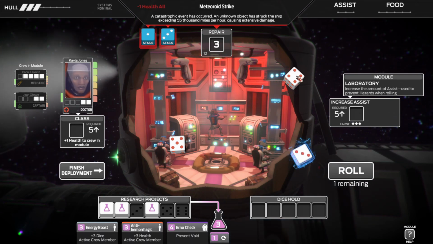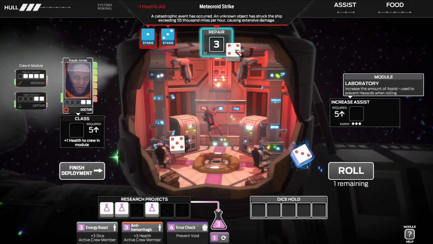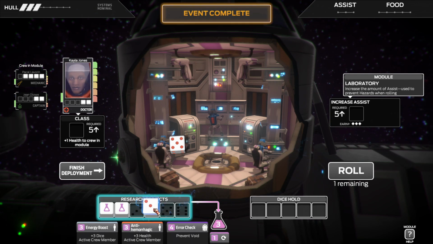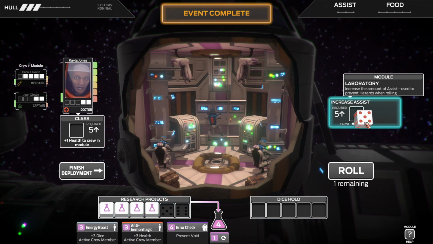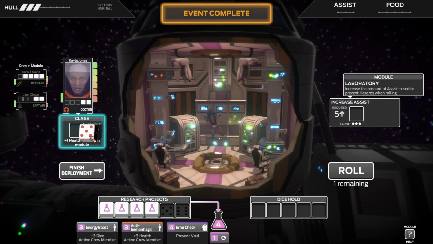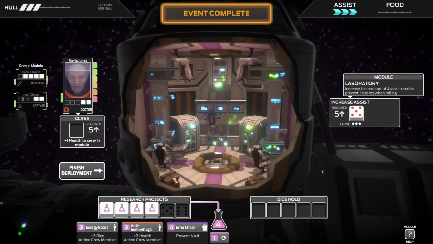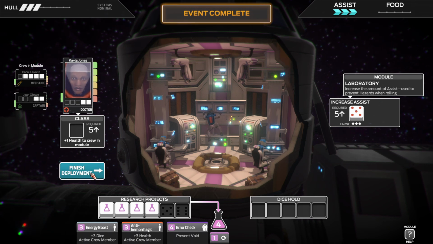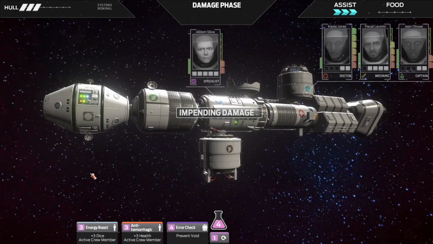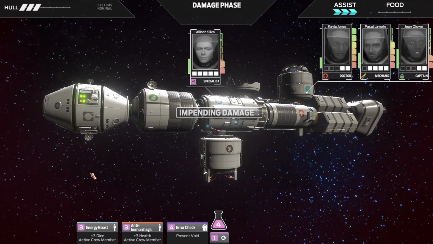We'll throw the 4 in the repair, leaving our 3 to go into research, and our 5 to go into assist. Now I could go into assist, or I could give our crew health, but assists are going to be way more beneficial to us, I think, over the next round. We finish our deployment, no damage to the ship, and we move right on.